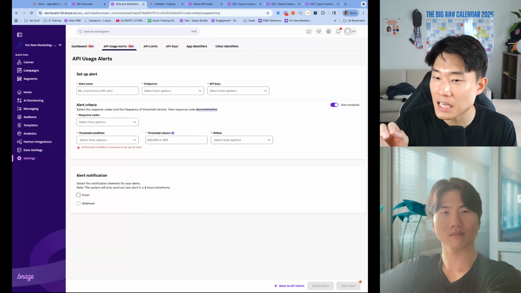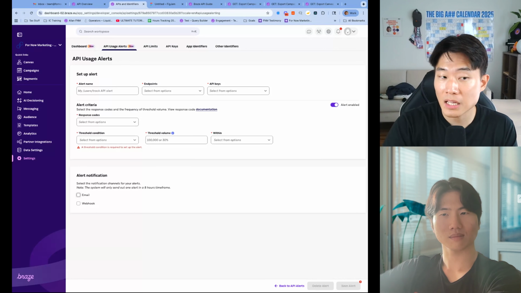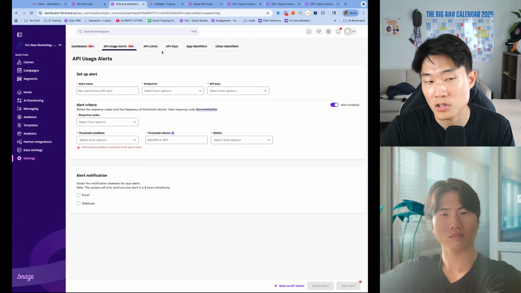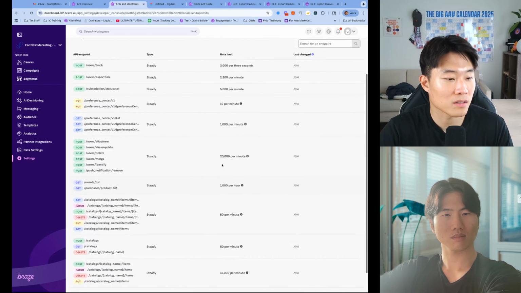It's actually that last case is probably the most common case. Something's broken and an API key that usually gets used 100,000 times a day is getting used like 40 times. Something's wrong. Our users are not getting messages or whatever it might be. Oh, this is cool. Oh, nice.